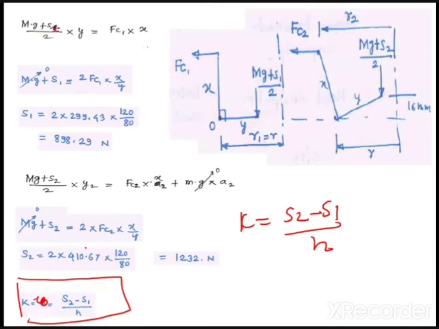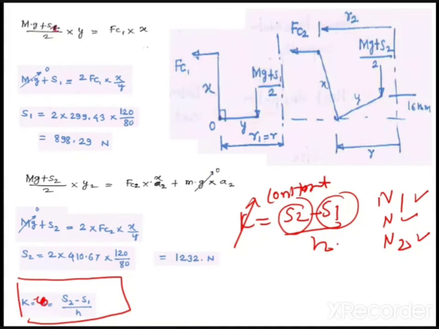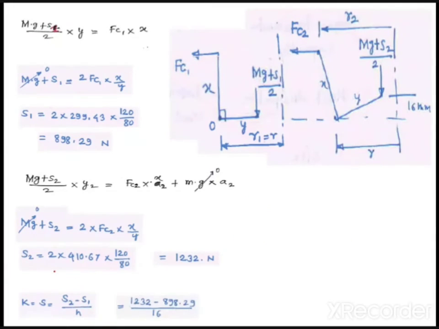See, spring stiffness is always constant. K is always constant. Guys, it is very important to understand that whenever you are designing a spring, you are keeping the stiffness constant. So whether it is for N1 position, N or N2 position, whatever the speed may be, your K will be constant, right? Only S2 will change, S1 will change, divided by H, the sleeve lift. So I am getting this answer: K is equal to 20.86 Newton per mm, because you know that K is equal to F upon X, force upon deflection, Newton per mm.